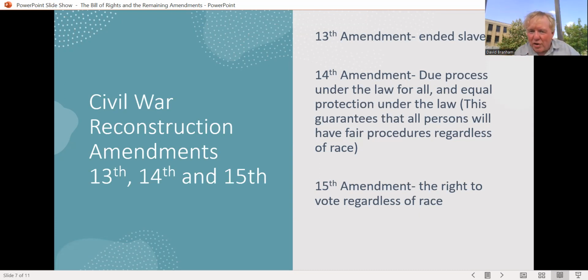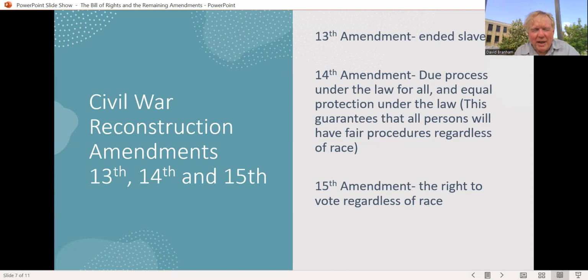The one exception is if you're a non-citizen, you don't actually get this due process clause. This is limited to citizens, although we haven't always limited it to just citizens, but you do have this due process clause for all people, and that they all get that protection. And so the 13th and 15th, there's no reason for them with that there, except for, as I said, to send that message. Okay, and this guarantees that all persons will have fair procedures, regardless of race.